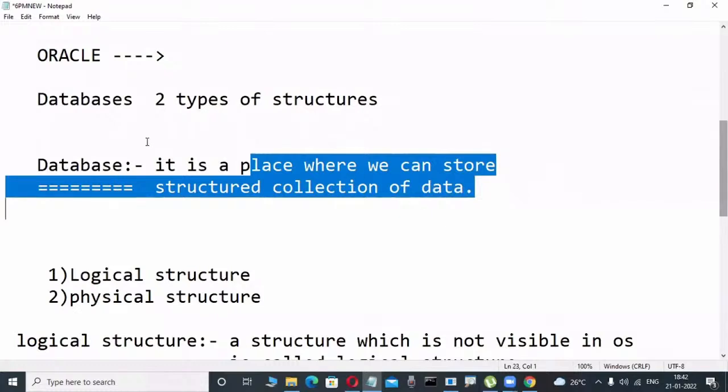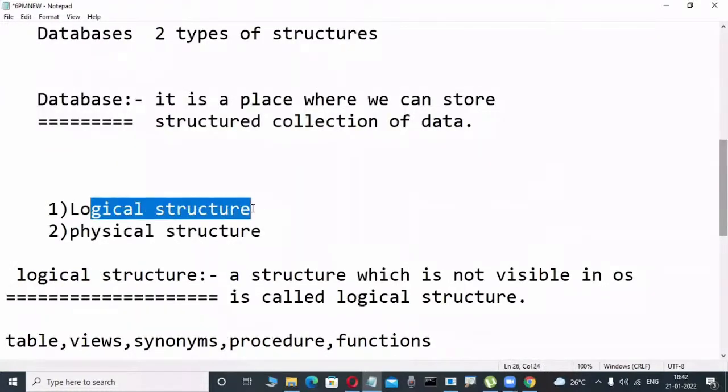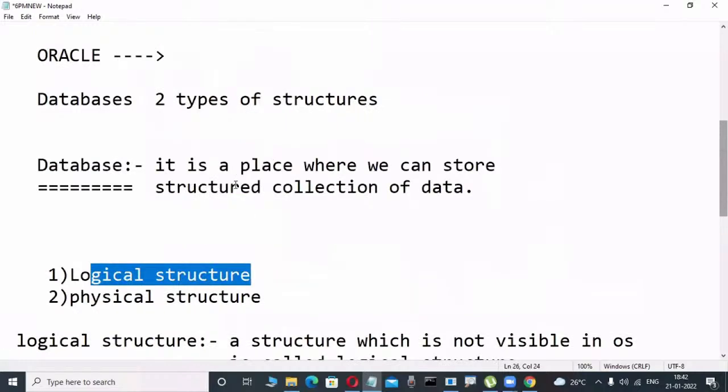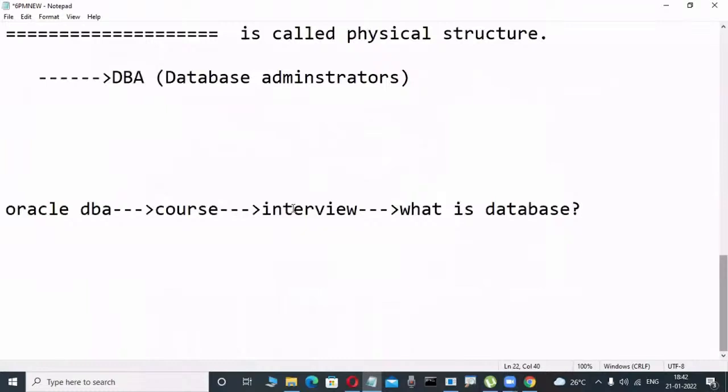Why? Because this is the developer's definition. Developers are good logically. That is a table, nothing but a structured collection of data. They have an idea. That's why you also say structured collection of data. Maybe it's okay from their point of view, not a problem. They're thinking the easy way, the logical way. They're understandable. But unfortunately, a DBA person's knowledge is different.